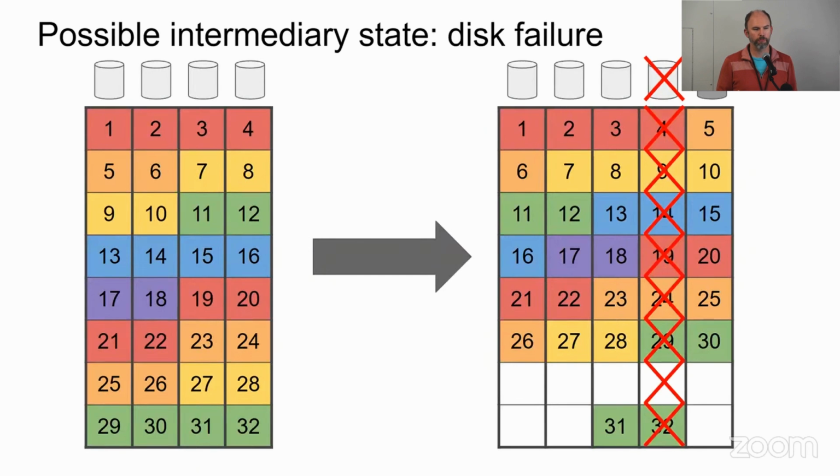So that's a kind of a problem for us, because if this was RaidZ 1, we can only lose 1 disk, which means we can only lose 1 piece of the data plus parity in that group. But in this case, we've lost 2 of them, right? 29 and 32. So we can't recalculate both of them from just a single parity. That would be problematic.